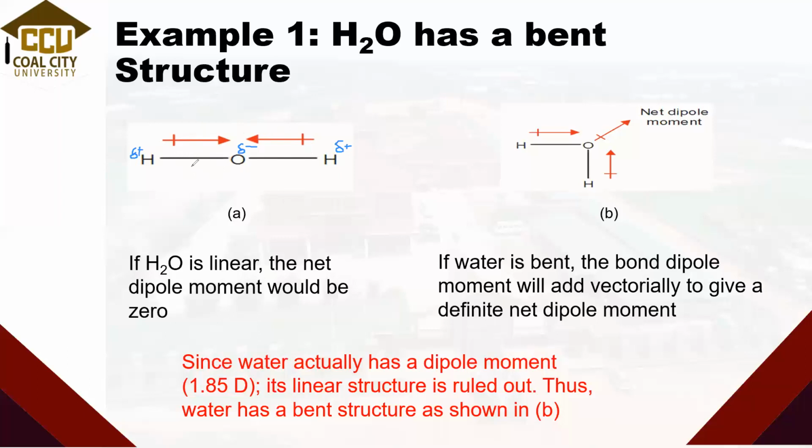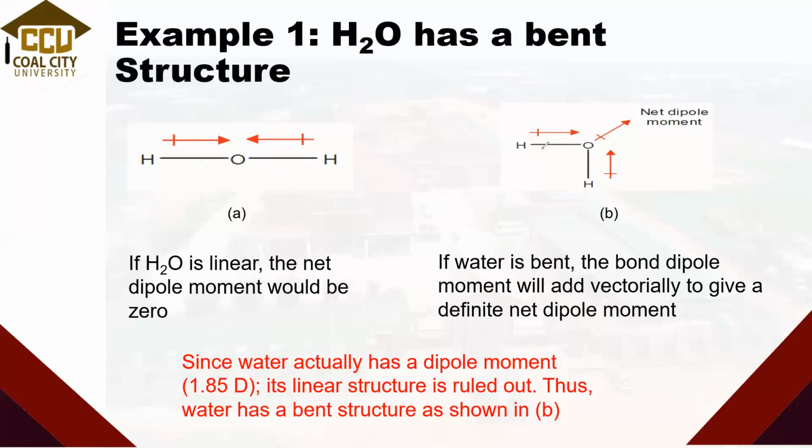Let's say the bond dipole moment might be a total of 3. That means by the time we subtract the electronegativity difference and use it to calculate the bond dipole moment, we might get 3 using the formula I've given you earlier. And on this end, of course, you must also get the same thing. But since they are moving in opposite directions, if this is +3, this would be -3. And +3 minus 3 is equal to 0. So therefore, the dipole moments will cancel each other out. Now, it means if water was to be linear, then the net dipole moment should be 0.